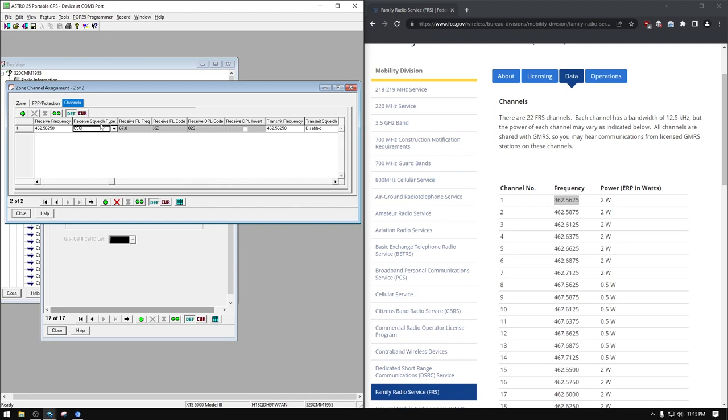So if you want to open up the squelch on the radio when somebody's using a PL tone. And there's a bunch of other videos on YouTube and stuff like that describing what PL tones, digital squelches, what those do, or CTCSS. You can go ahead and research that. But if you want to use that, and if some of these FRS radios use those PL tones and stuff like that, this is where you would set it, all right? And usually FRS radios have this configurable, and if you can't talk to the FRS radio, even though you have the frequencies set correctly, this is probably the issue, all right? Maybe the receive squelch is not correct, or the transmit squelch.